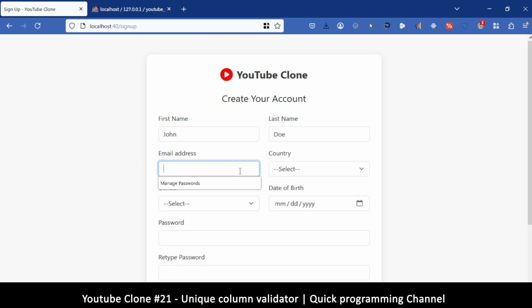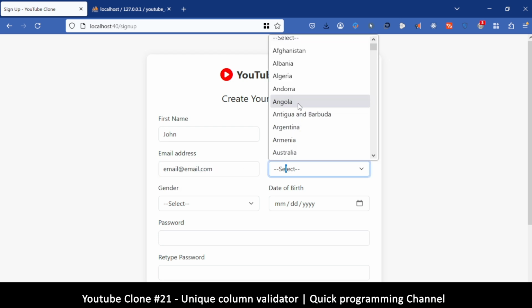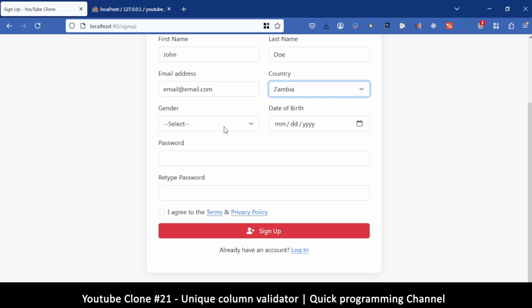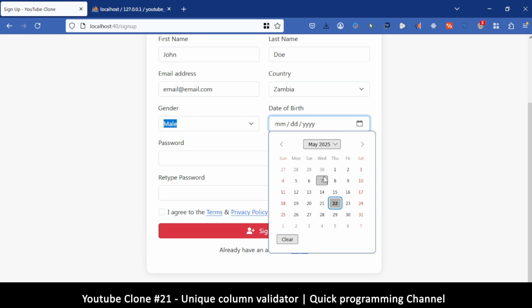And then email address. And then let's select a country. My actual country is this one here. And then let's go to gender. And then let's put a date of birth. I'm quite old at this point.